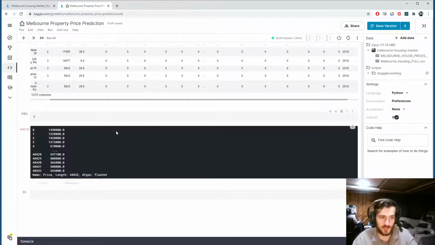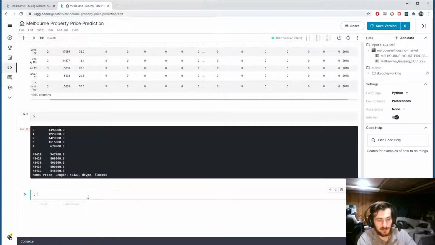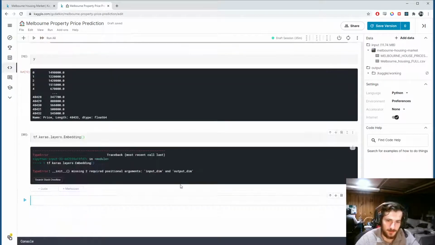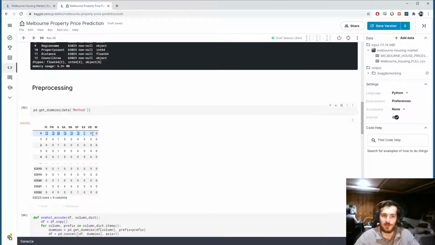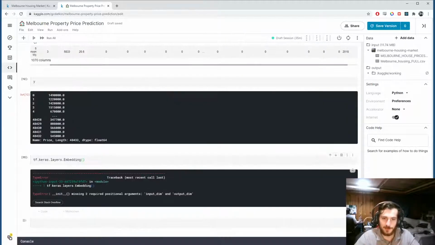The way we're going to accomplish this is by using a Keras embedding layer, tf.keras.layers.Embedding. This is a layer from Keras that takes in an input dimension and an output dimension. The input dimension is the dimension of the original sparse encoded space. For method, that would be 9, because it originally took 9 spaces to represent it. The output dimension is of our choosing. We can represent it in any dimensional space we want, and generally the higher dimension you pick, the more information can be carried by these vectors.